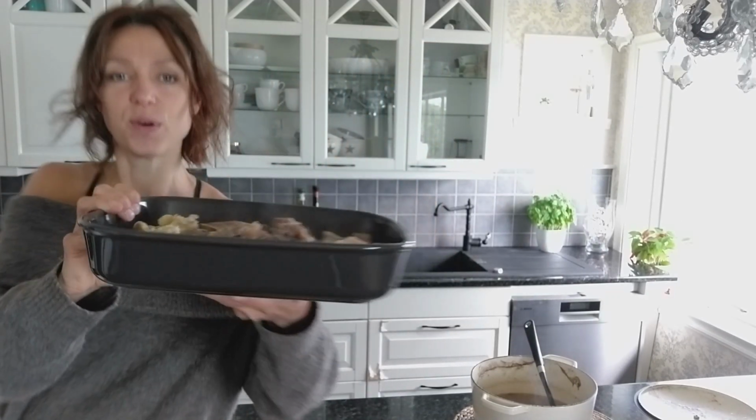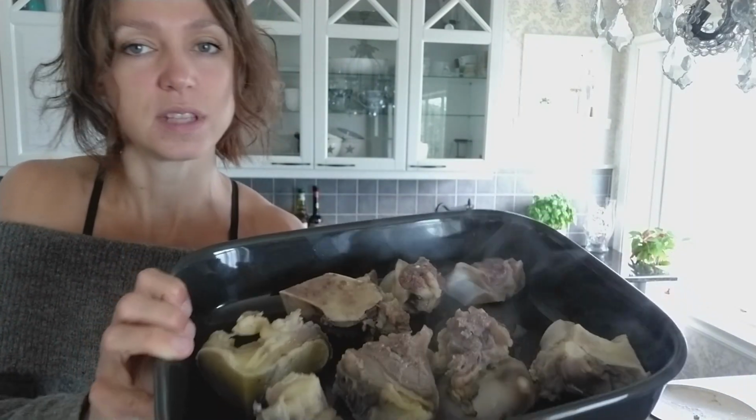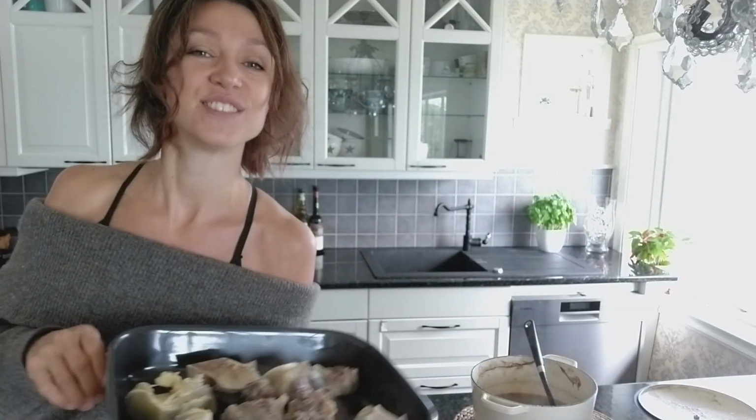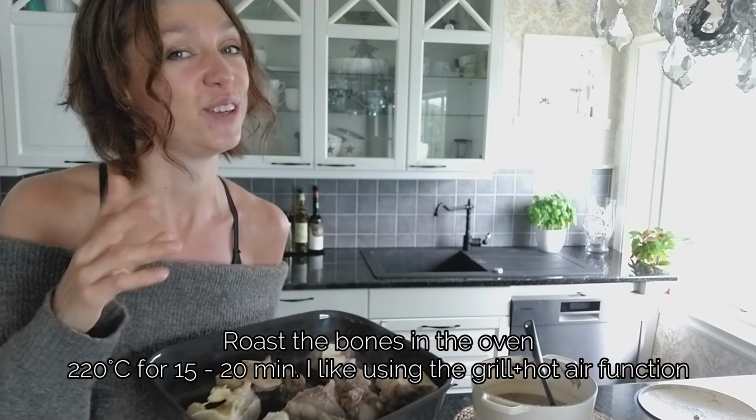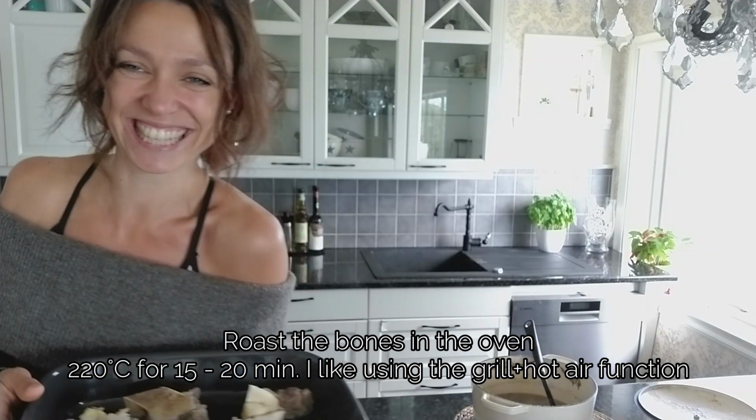And I want to show the camera the bones like this. So pop it into the oven, 15 minutes, and then the next step. You do not want to miss these.